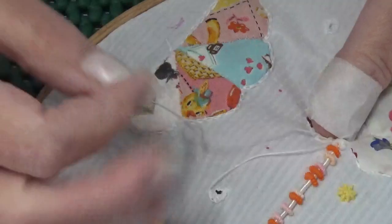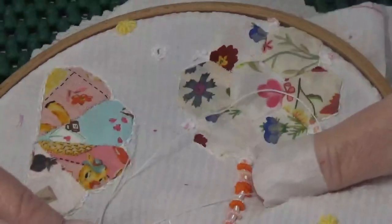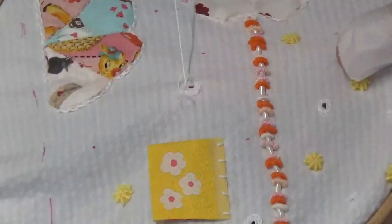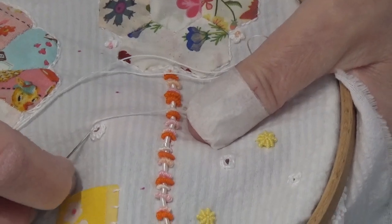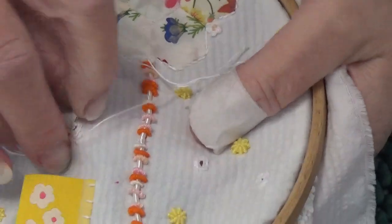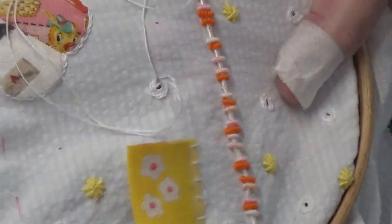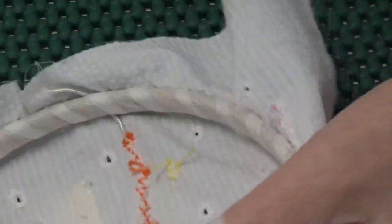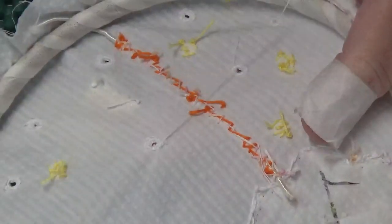So, like I said, my thread's twisted, just let me untwist my thread. If I wasn't doing this on camera, I'd have finished it by now. So, go around. Honestly, patience of a saint, Karen, patience of a saint. There, and then I just go down into the first buttonhole stitch. You pull it through to the back like that. So there, it's finished. And then to fasten it off, I don't knot it because again, it's the knot situation in the future, isn't it? So I just thread it through the back a couple of times to secure it, and then cut it off.